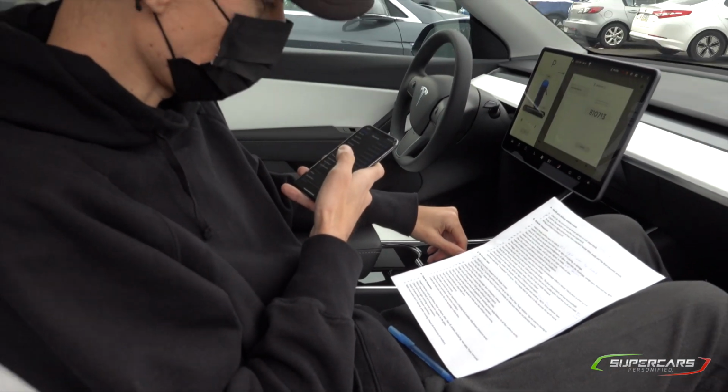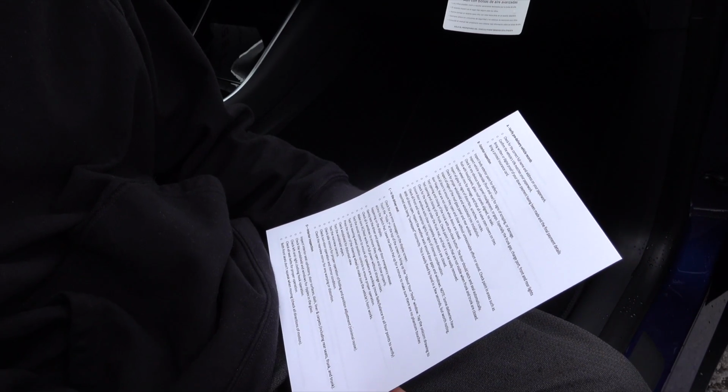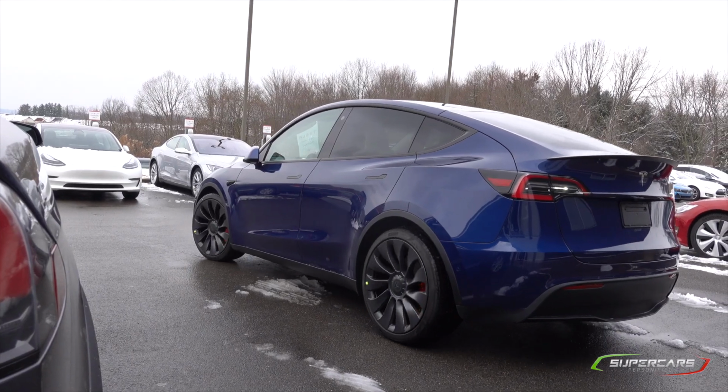My car is actually pretty good. If you have not seen that video that I posted a while ago, when I took delivery, my car was actually pretty good. No major problems. We had some issues with the paint and stuff like that, but for the most part, it was good. But they need to work on that a bit, and it's just not there.